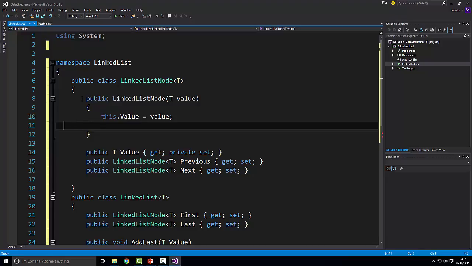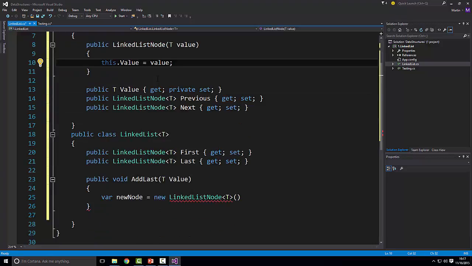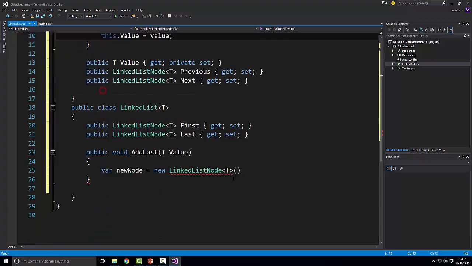You can also have different constructors here. You can overload this method to initialize with previous and last and so on, but we are going to be doing it just with the value. And the value here is just value, which here for some reason is with a capital V.